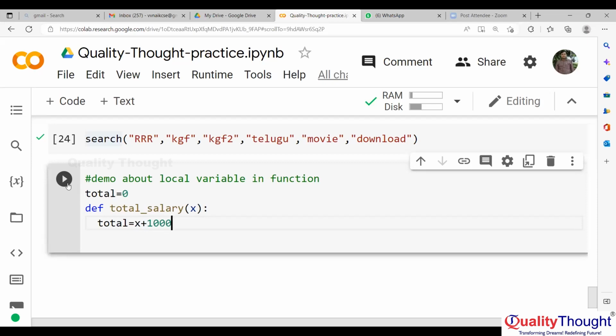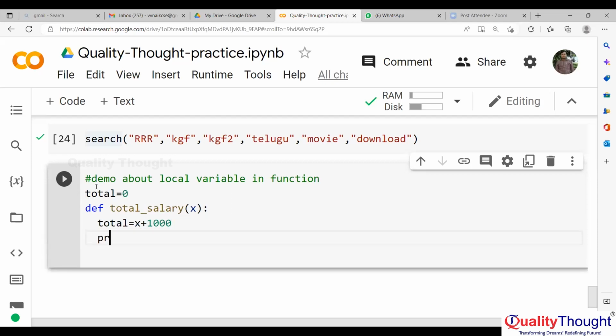Now print "salary after adding bonus", comma, total.